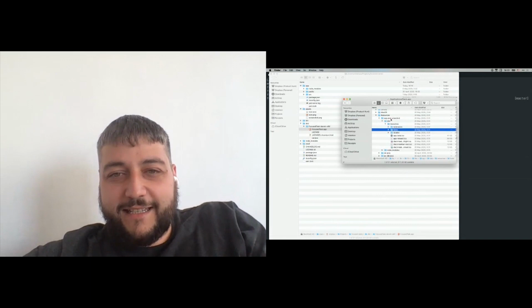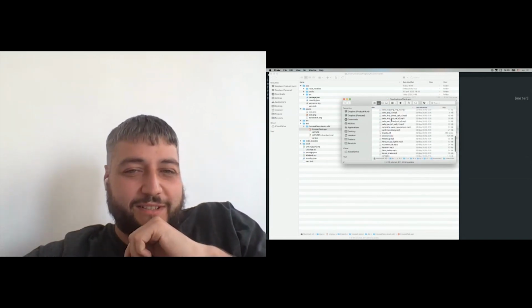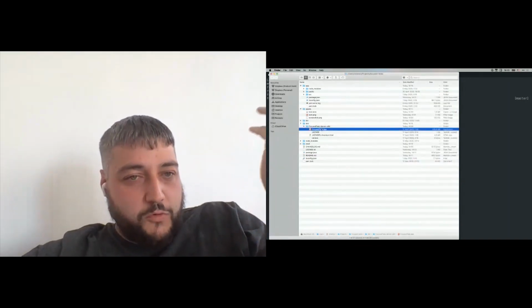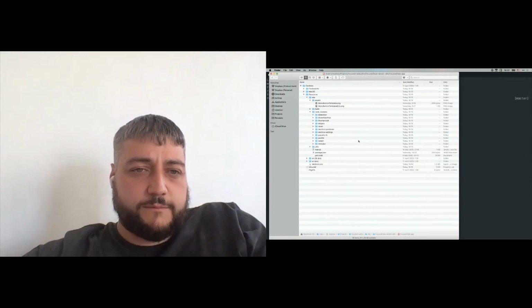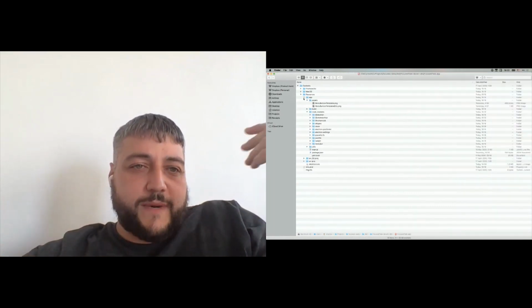You can basically see what fonts they use, what extensions they use, and a lot of stuff, because Slack is written in Electron. So you can do this for my app. If you go here, you can see the contents of my app.